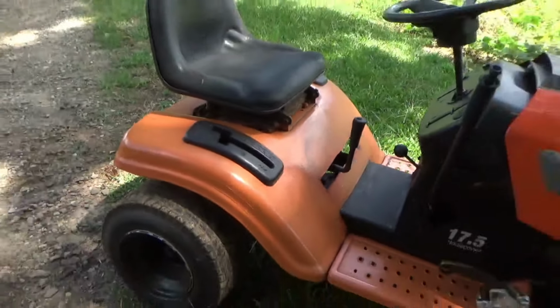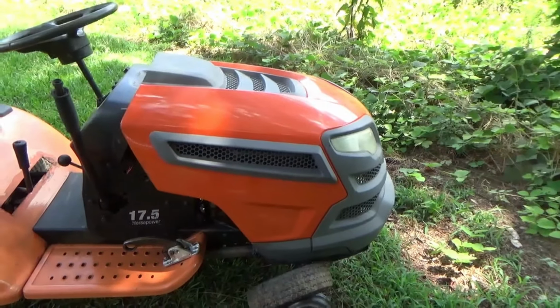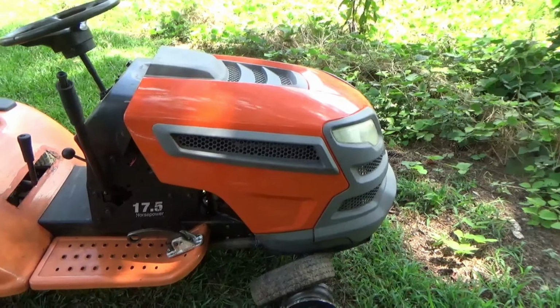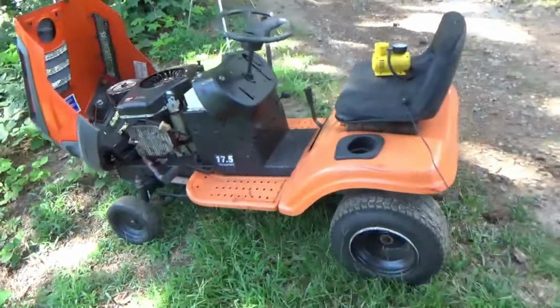So, I guess we need to get some fix-it stuff and come down here and fix it. All right, had to go get cooled off. It is hot out here, so I had to go put my cool clothes on. We're down here at the General.